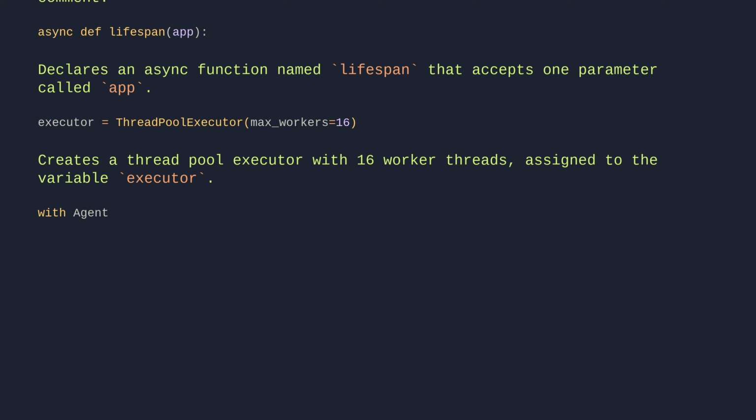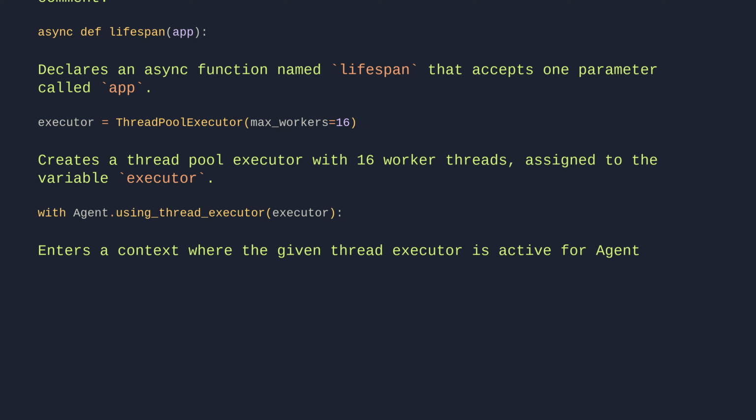With Agent.using_thread_executor(executor): enters a context where the given thread executor is active for agent operations.